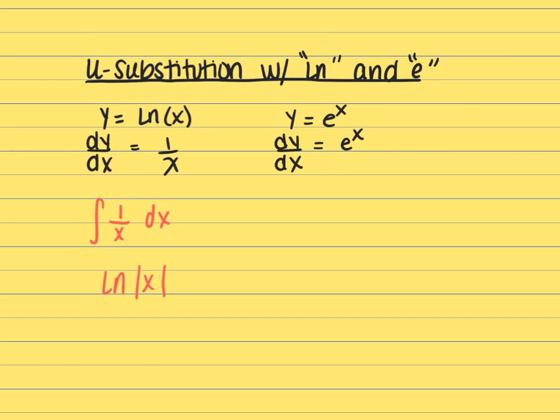But we just have to remember that ln of x has to be in absolute value bars here because ln is like a log, and inside these parentheses always has to be positive. Okay, so now what if I want to take the antiderivative of e to the x dx? You should say that the antiderivative is just e to the x. Now obviously these are plus c's, but those are the concepts for the integration. Okay, so let's do an example now using substitution.